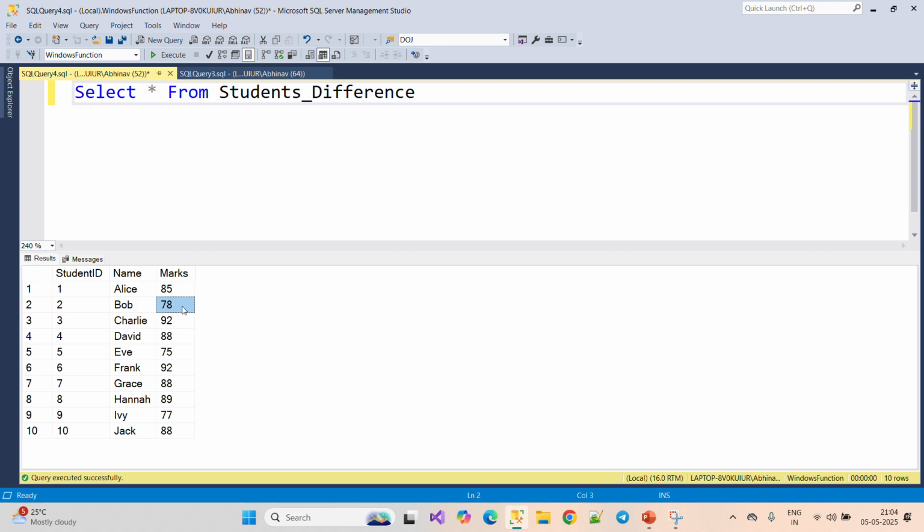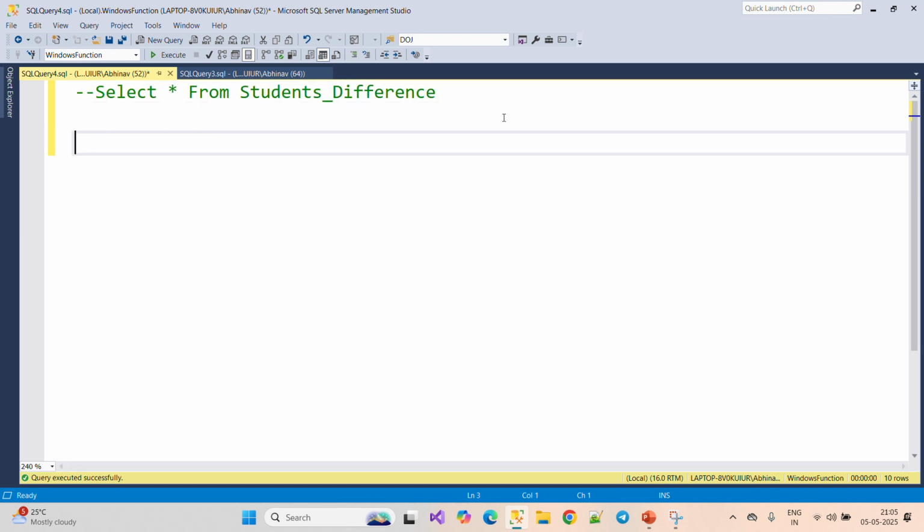Now what we need to do is provide ranking to each of the students based on their marks in descending order by using row number, rank and dense rank, and check how the behavior of all three functions is happening when there are duplicate records. Okay, so write the query for this.